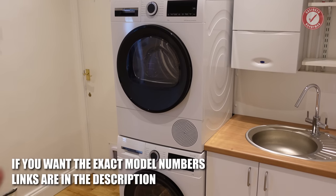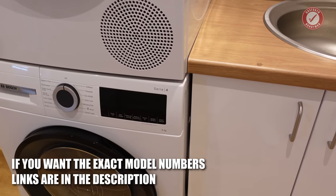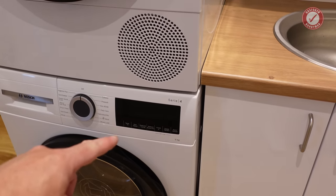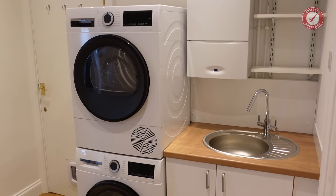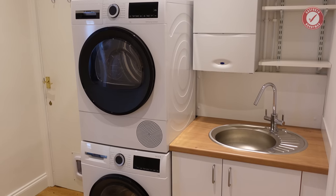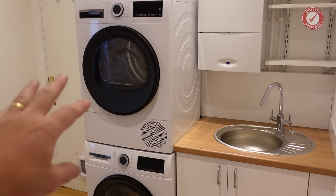A lot of you were asking about that side of things, and to save you doing the legwork that we've ended up doing, we went for a Series 4 washing machine, but we went for the Series 6 heat pump tumble dryer just because it was more efficient. And I did work out all the numbers, and based on the way electricity prices went and all that sort of thing, this would end up paying for itself in 2 years or something.